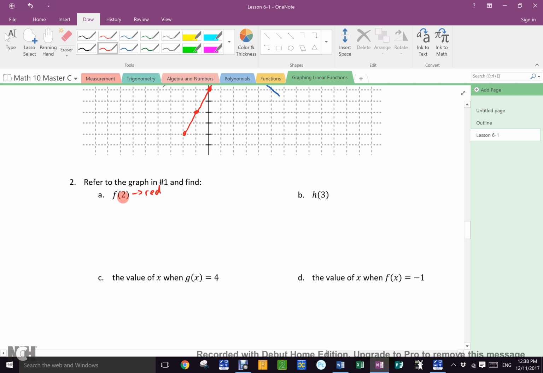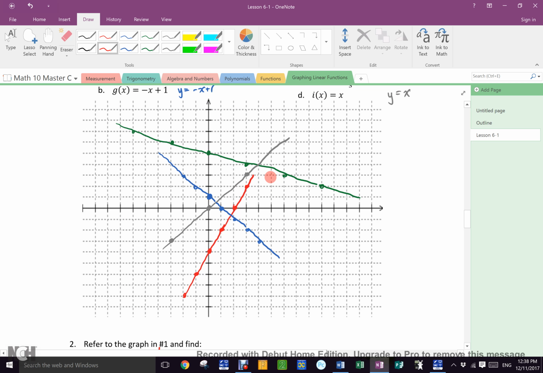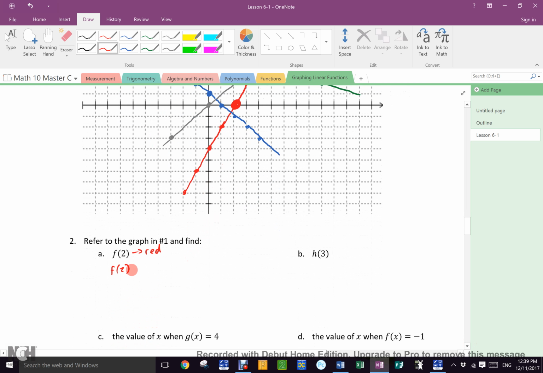Now, it's not f of x though. What is it? F of 2. So the x is now a 2. So on my red line, I got to go where x is 2. Where is x 2? Y is 0. It's right there, correct? What's the y value there? 0. So the f of 2 equals what? 0. Everybody good? And see how this is helping us with last unit?